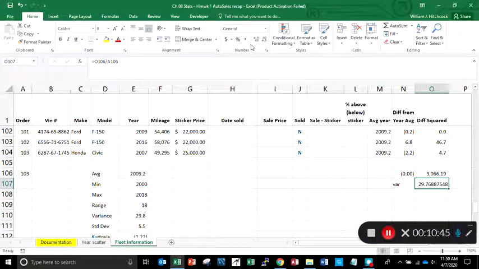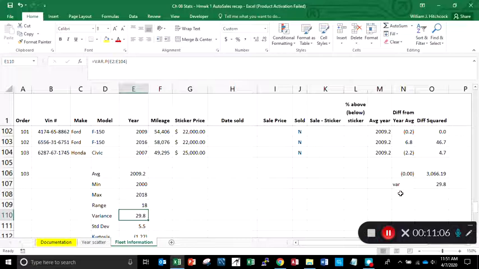So if I compute that out, I get 29.7688, and let's format that with a comma style format. And let's get rid of 1 decimal point. It's 29.8. Sure enough, that's what Excel computed using the variance function, and we showed this manually.